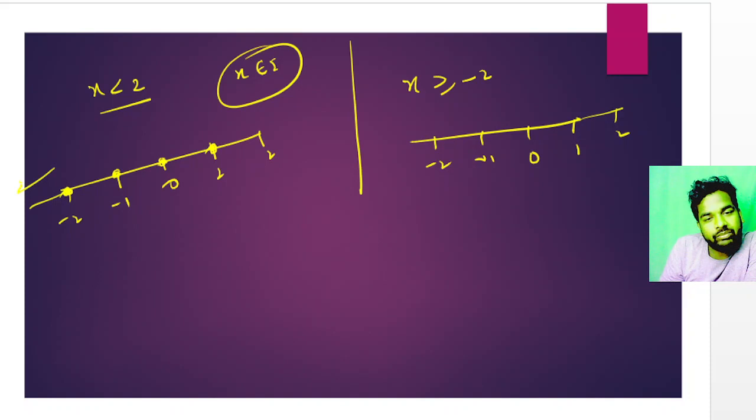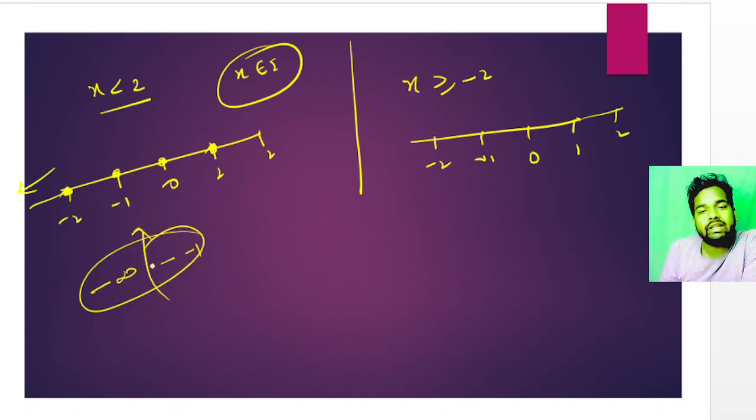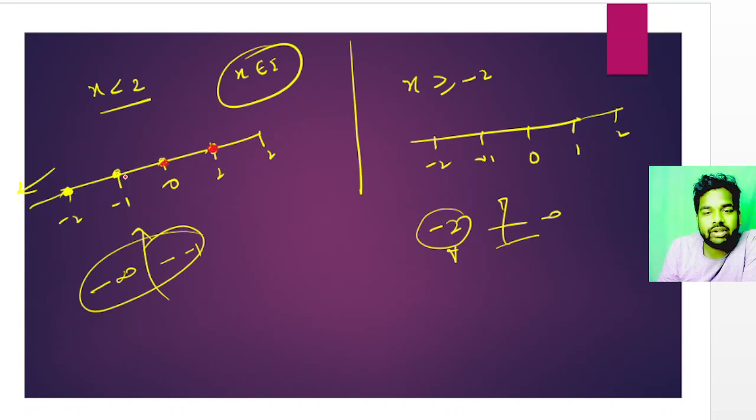and minus 2 is also an integer. Besides, from minus infinity up to minus 1, all the elements are going to be included in the number line. And here it is saying that from minus 2, including minus 2, up to infinity, all the integers are going to be included. Now how are you going to represent this? This is 1, this is 0, this is minus 1, this is minus 2, and all these numbers, minus 2, minus 1, 0, 1, are integers, so we represent them as dots.